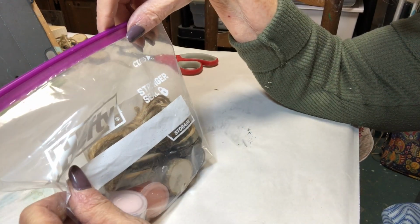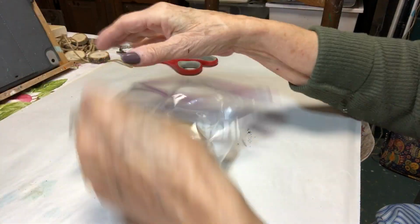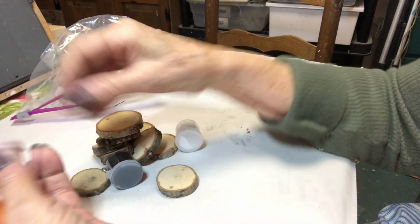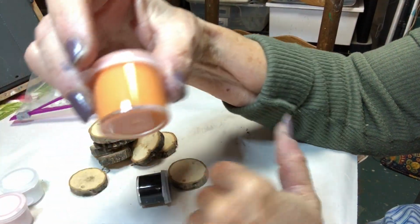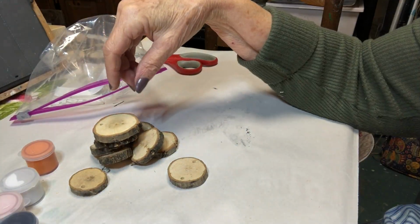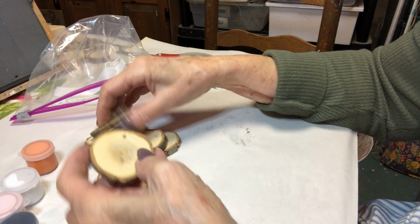When you get your kit, you're going to have several things in it. You'll have a little bag with 3 snowflake stencils, some string, and some little bottles of paint. You'll have white for your snowman, pink for his cheeks, orange for his nose, and black for his face details and for the stenciling snowflakes.